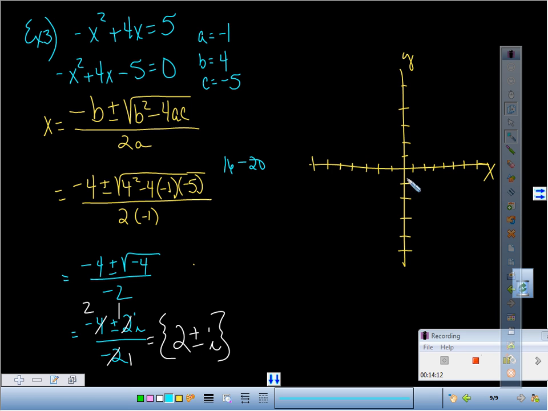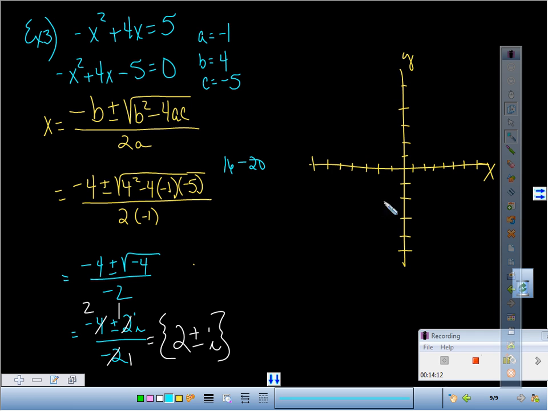Now, if they said graph it on a real and imaginary axis, you could do it. Most of you could. There were some of you that didn't know what you were doing. But there was one like that on the test, right? That should have been a giveaway problem, shouldn't it? Okay? But y'all listen to me. This is not the real axis, and that's the imaginary axis. What axis is this? X.